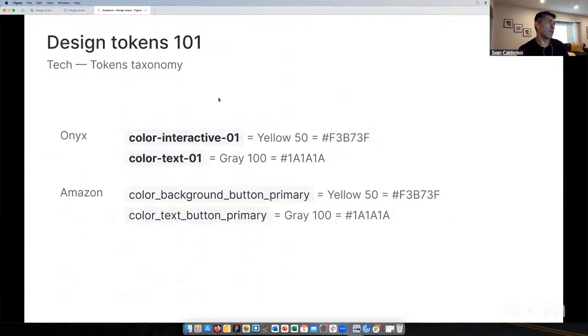So when we finish our work, our structure was a little bit like this. This is the hex color. We have a core token, which is hosting the color family, and then the color palette in the family, and then the color interactive 01, which was basically the background of our buttons in the company at the time, and this is the default text in the company.